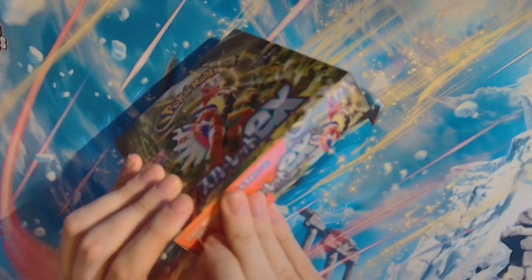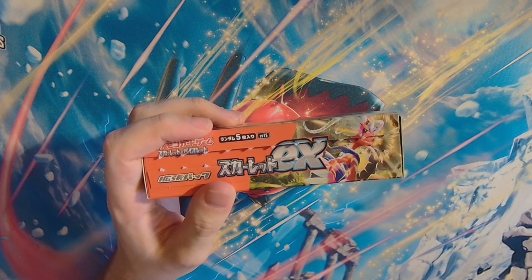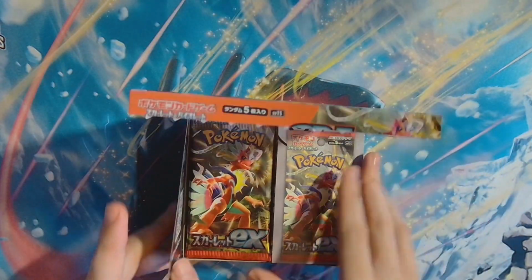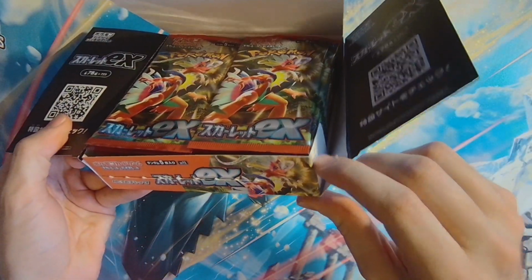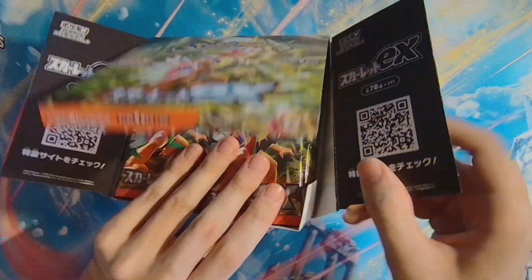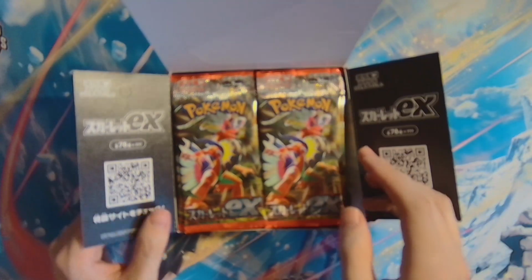Let's open it this way, how it's meant to be opened. Yeah, this is satisfying. There we go. Rip that off. It still has the text underneath. Open it up, and here we go. Here we have our first Scarlet booster box, and as you can see, I've just ripped the cardboard off there from opening it up. That's what they do. They can just glue this bit back, and it looks as good as new. But there we have it. There's the booster box and all the booster packs. So let's just get into it.